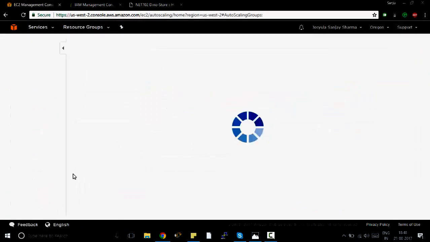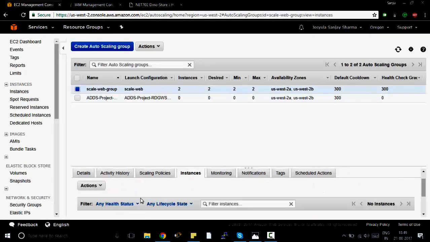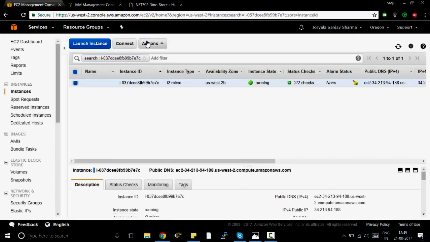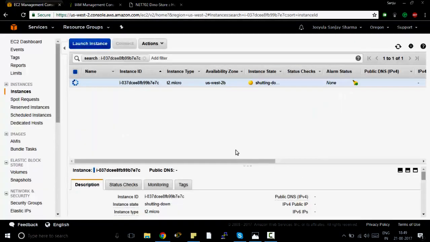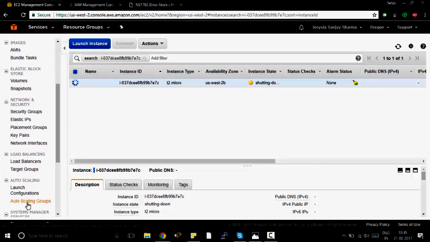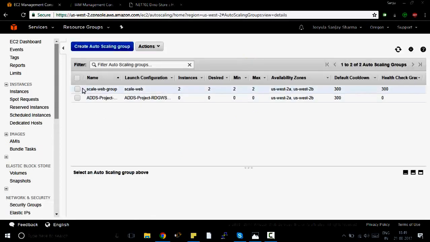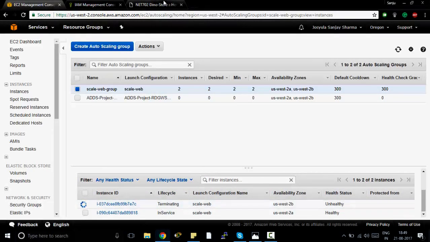And if we go back to our auto scaling group, we want to check whether the auto scaling group instances are working. We can do one more task: remove any of the instances from our auto scaling group, and check whether that instance's IP address is still displayed. It should not be displayed if we turn this off. So we need to go to our auto scaling group again and see whether this instance is getting terminated or not. So go to our instances and see, yeah, it's now terminating, so everything is working fine.